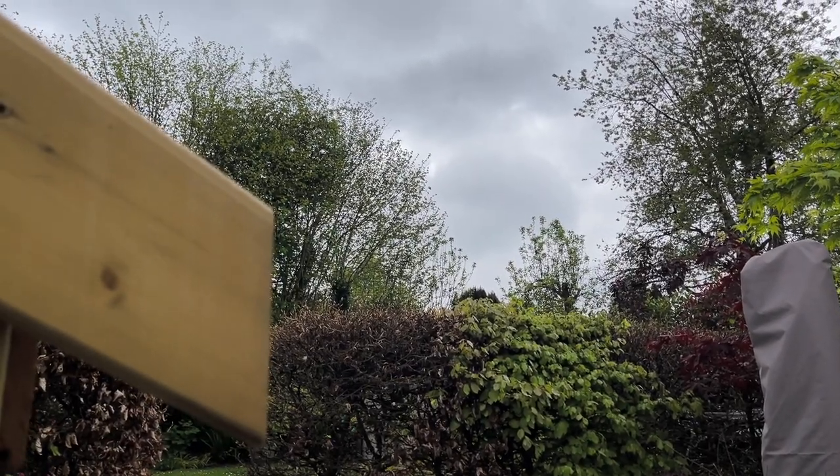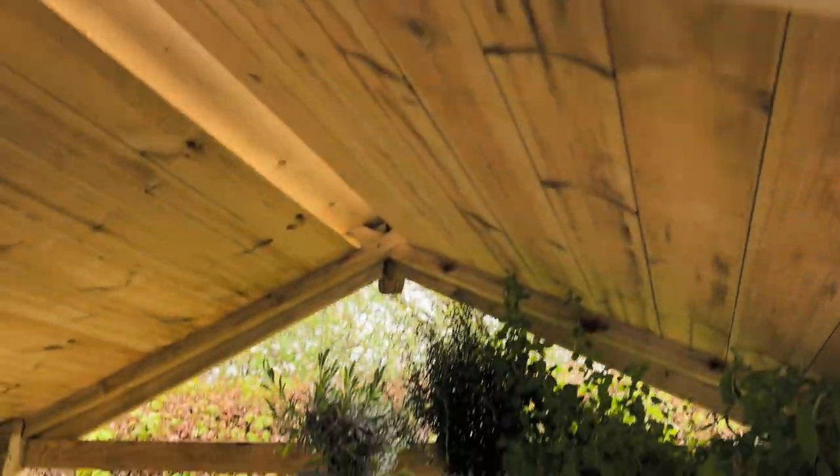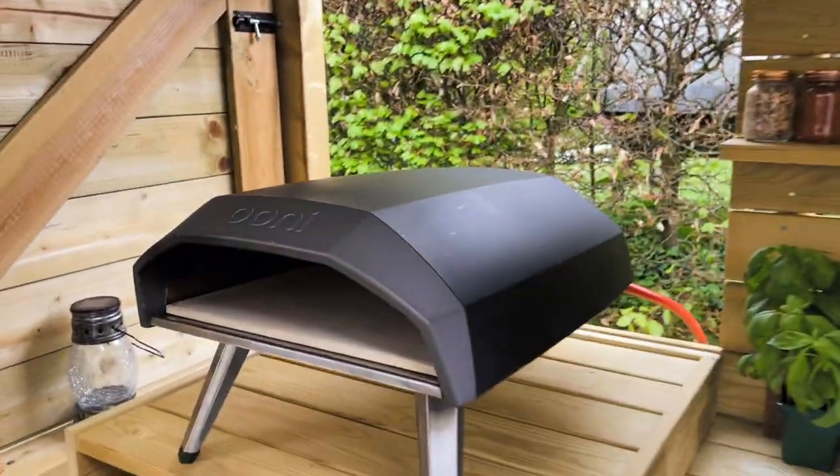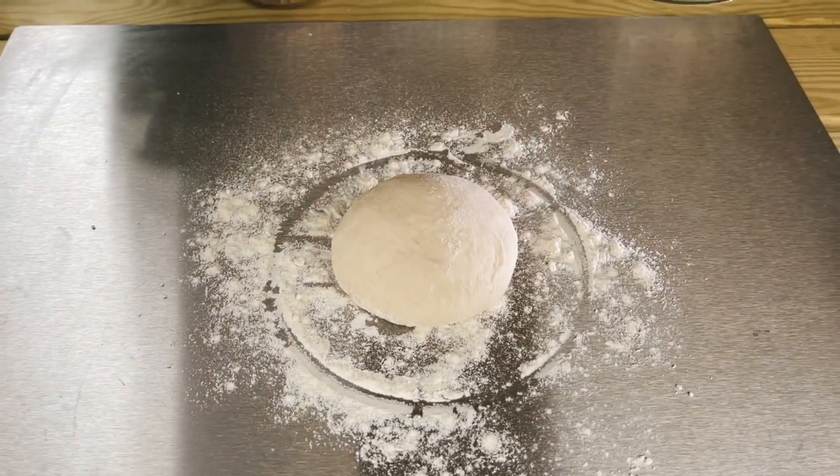That's okay, because the whole point of me buying this shelter is for days like this. I'm all covered up. That's 180 gram dough ball.